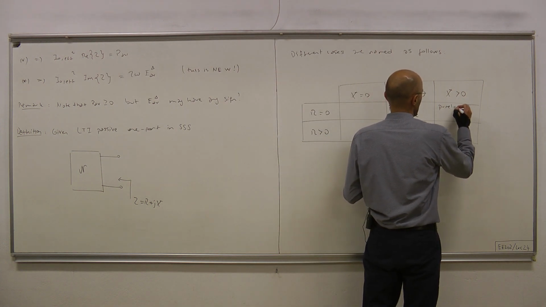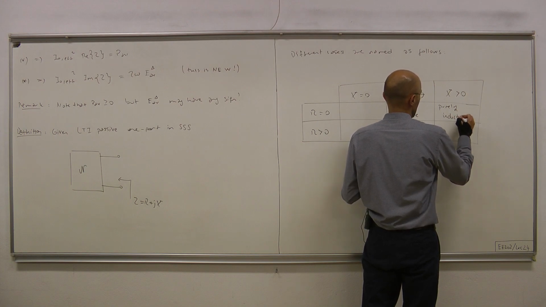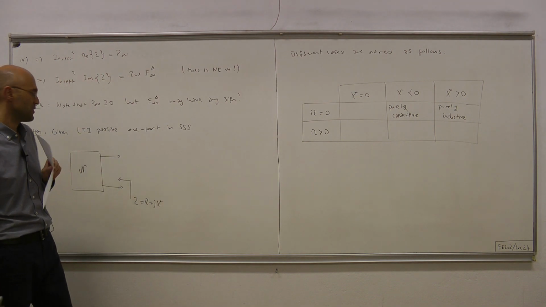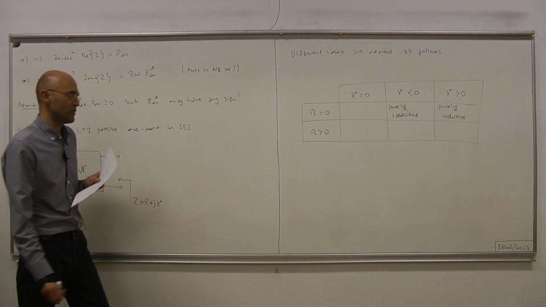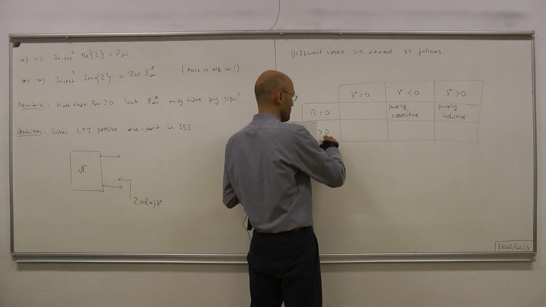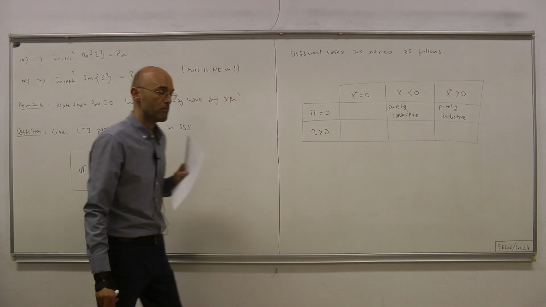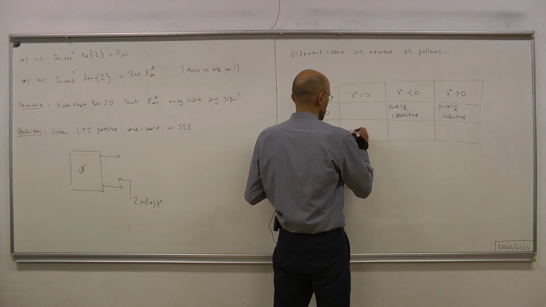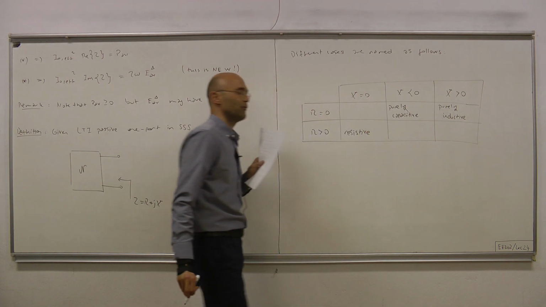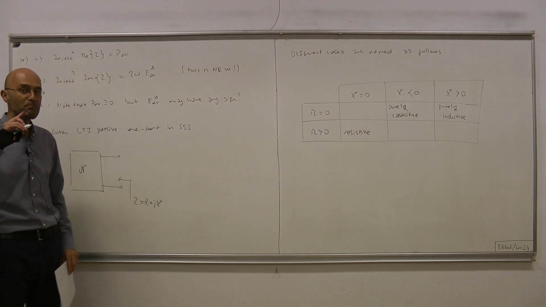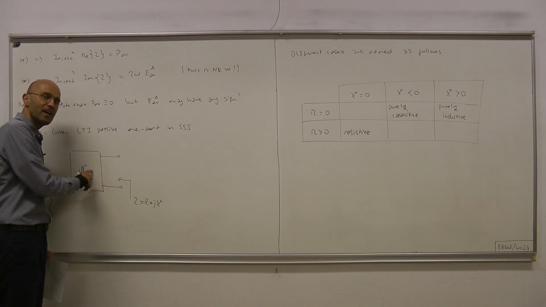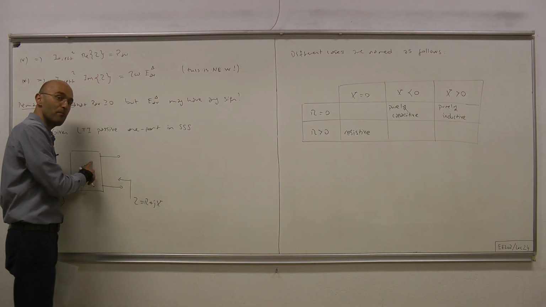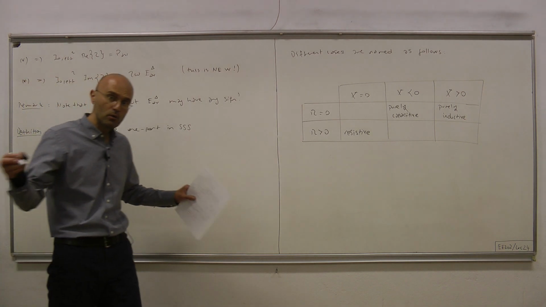And the dual case is called purely inductive. For the purely capacitive or purely inductive case, the impedance is purely imaginary. If the imaginary part, or the reactance, is 0 for our impedance, then this is called a resistive case. Note that the resistive case does not mean that we only have LTI resistors inside. We may still have capacitors and inductors, and they are all storing energy.